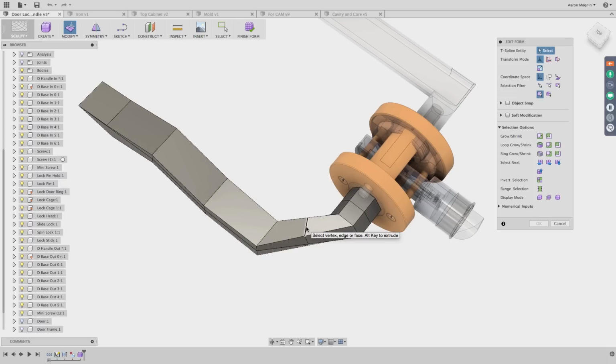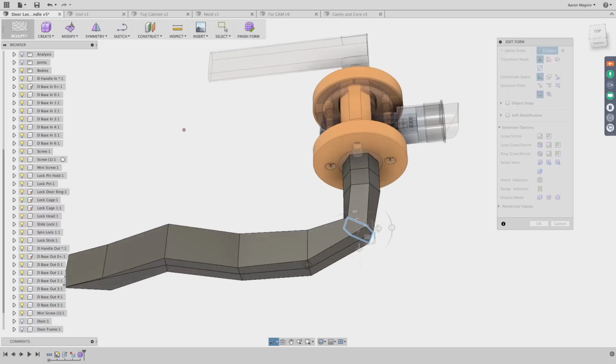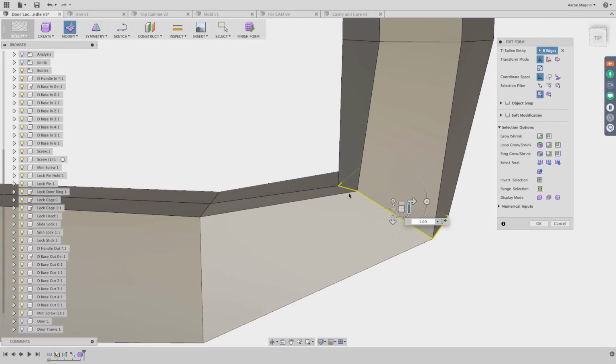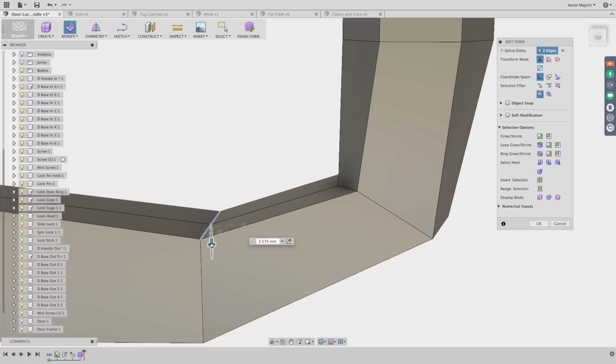So first one I want to do here is I want to double click on this edge, and I want to rotate it. And I'm okay with this global coordinate system that it's using here because I just need to rotate it around this orientation. So when I rotate that, it looks a little bit smoother. I can also drag it out one way, and I can drag it another way. And this is just going to help me make this transition a little bit smoother. And what I want to watch for is anytime there's a really sharp change in curvature. I'm not very fond of the way that this looks. So one thing I might be able to do is control select these two guys and drag this out a little bit more. No, we'll go the other way, drag these in this way.